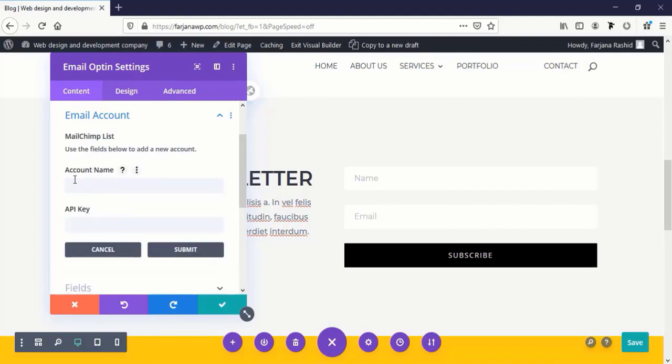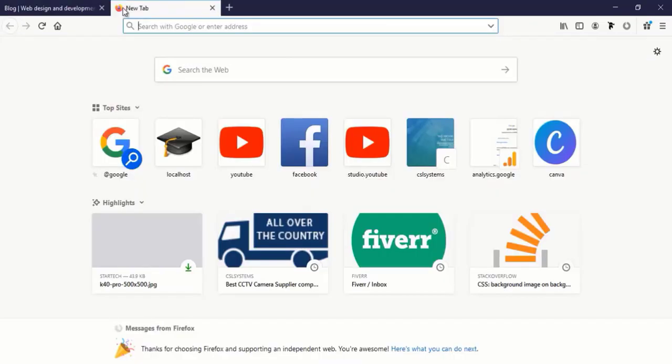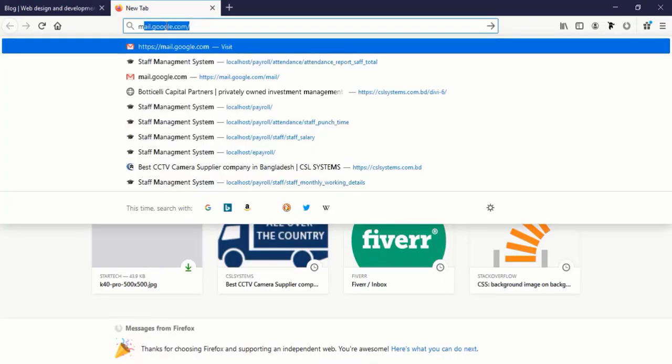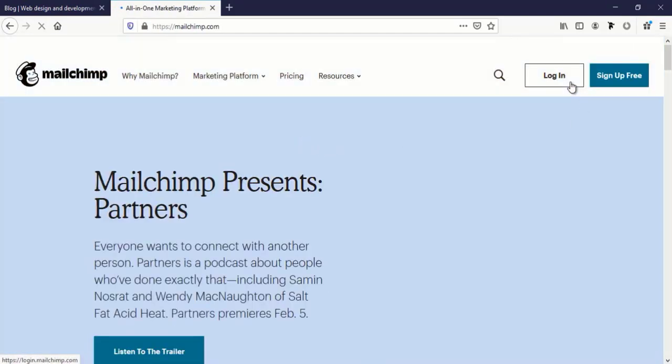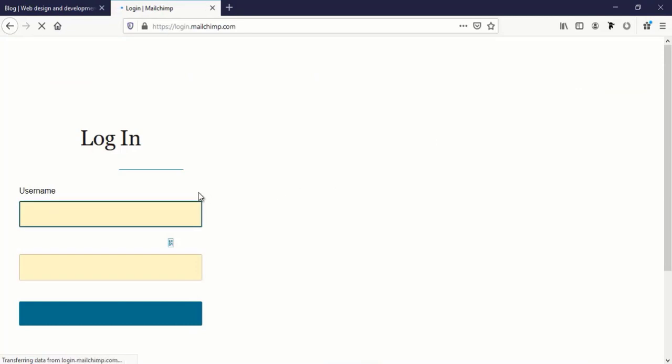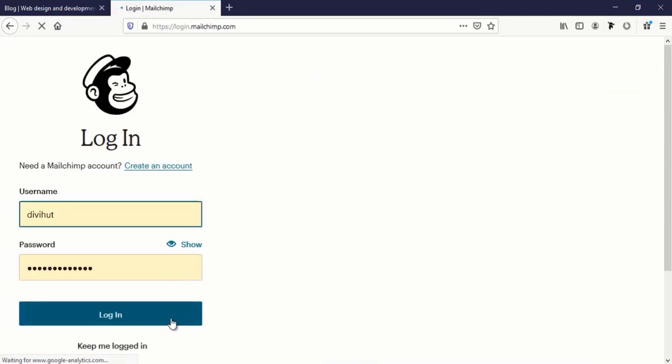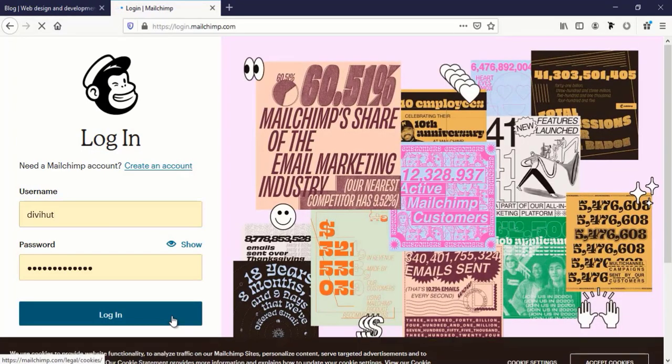So here I need to put my account name and API key. So for this, first I'm going to log in to my MailChimp account. Going to mailchimp.com, login, and going to log in to my MailChimp account.